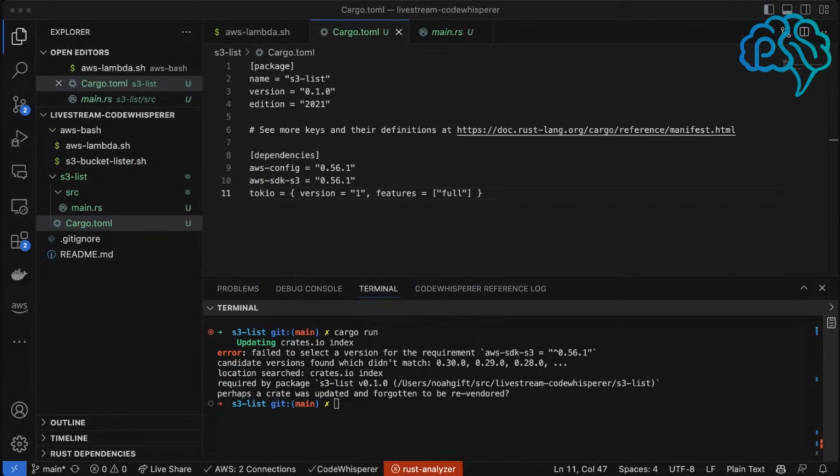Looking through here for the information about AWS SDK here. So let's try this. AWS SDK Rust S3. Let me see an example here. Okay, we're going to find list buckets. That's kind of the easy one. And I'm going to find how to actually access SDK. Here we go. This is what I need.